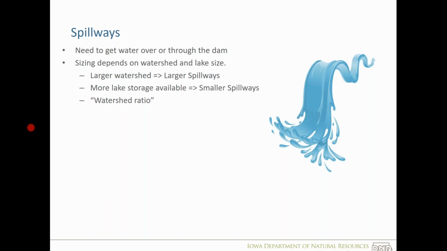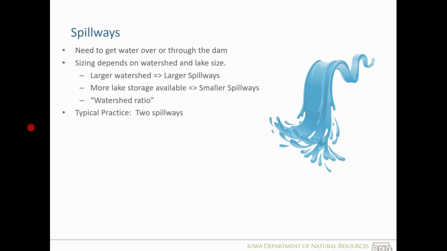We refer to that as the watershed ratio. We're looking at watershed to lake size. So if we have 100 acres draining into a 10-acre pond, that'd be a 10-to-1 watershed ratio. Usually we want between 10 to 40 or 50, kind of the high end of watershed ratios, is where you want to be for most economical spillway sizing, and sediment load and those sorts of things. But obviously we have a lot that go outside of those ranges for different purposes.